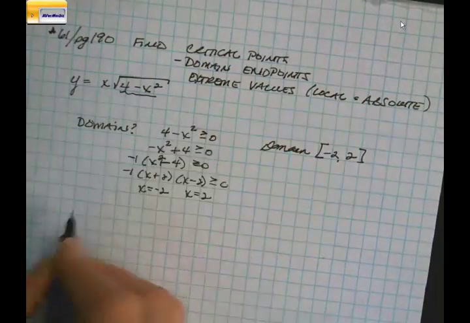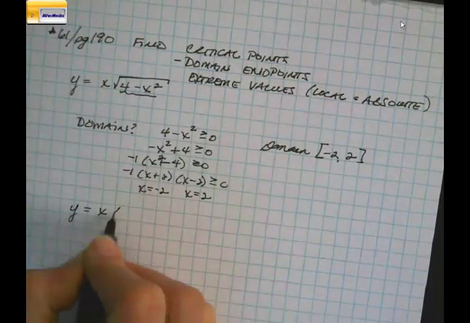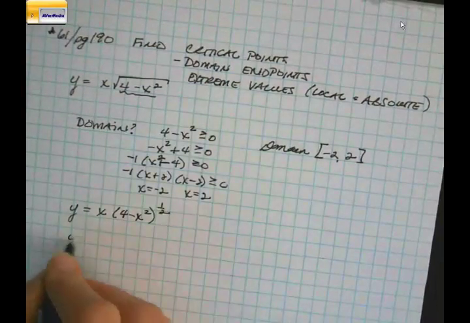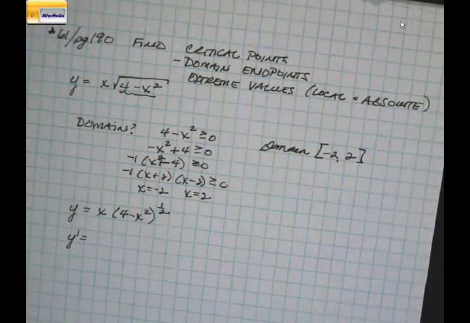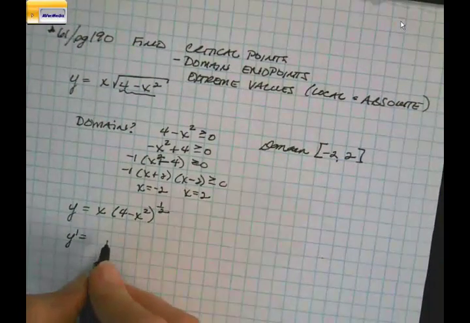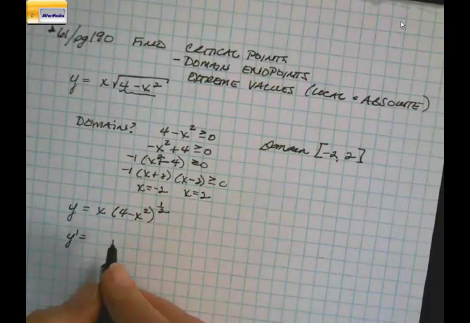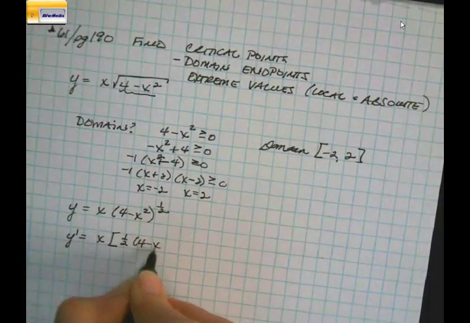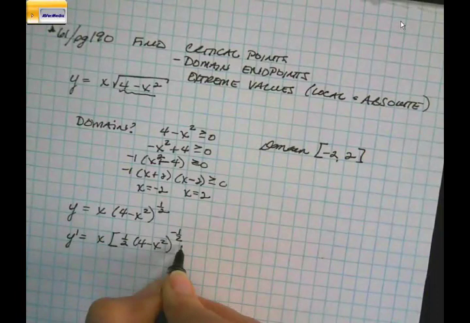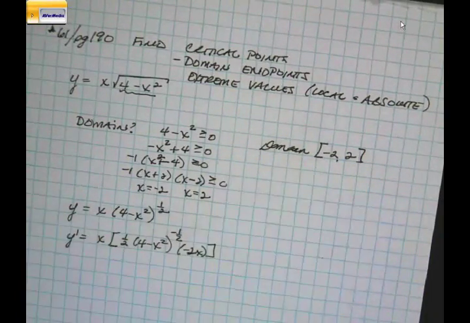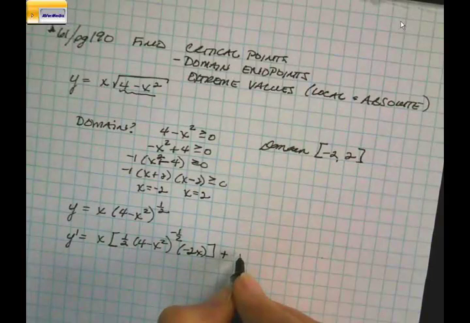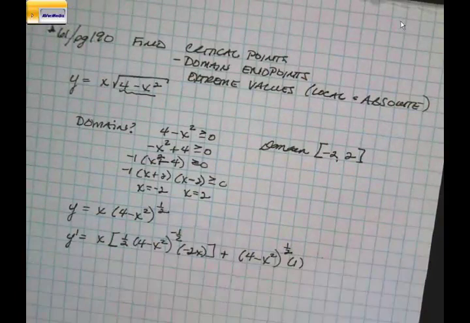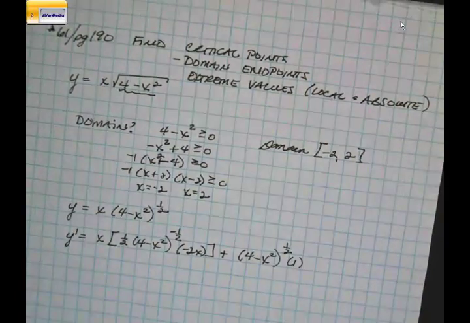To make the first derivative happen, I'm going to rewrite this as 4 minus x squared to the 1/2. So when I calculate the first derivative and set it equal to 0 and look at undefined situations, this is going to be the product rule with the chain rule nested into the process. So the first, x, times the derivative of the second, which is 1/2 times 4 minus x squared to the negative 1/2 times negative 2x, plus the second, which is 4 minus x squared to the 1/2, times the derivative of the first, which is 1. This is just finding the first derivative of the function, people.